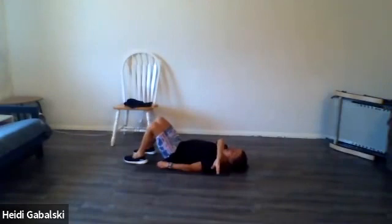Let's do this diagonal reach. Trying to reach across your body. Don't let your hips come off the floor. Try to get to the floor if you can, and give it a big circle. We're going 3 each way. Reach it. Try to get to the floor. Don't lift those hips. One more. Reach it. Oh, it's so tempting to lift the hips.